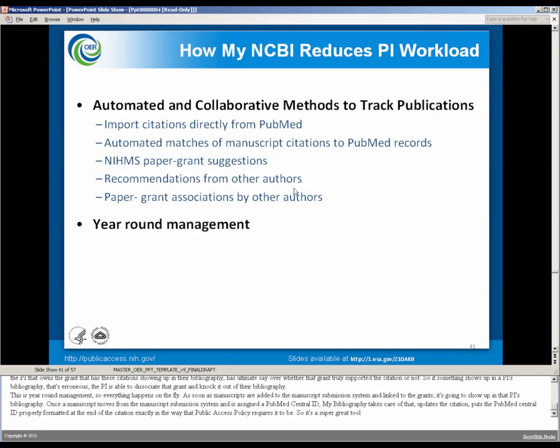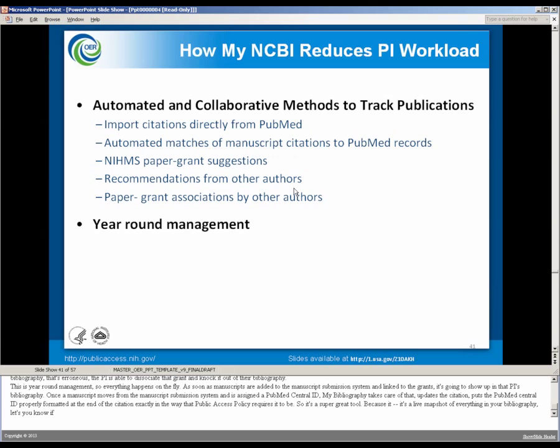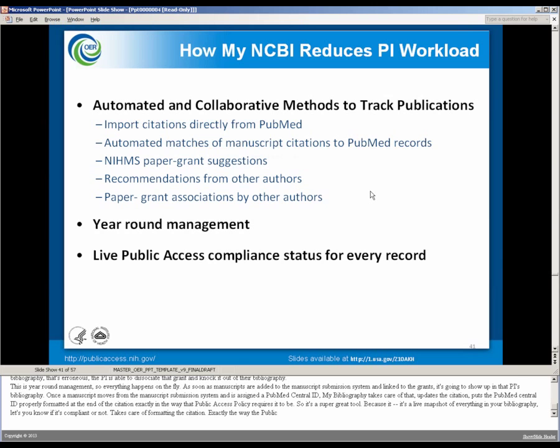So it's a super great tool because it is a live snapshot of everything in your bibliography. It lets you know if it's compliant or not, and takes care of formatting the citation exactly the way the public access policy asks for it.